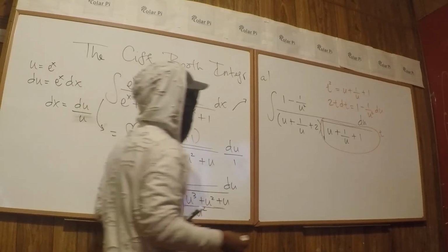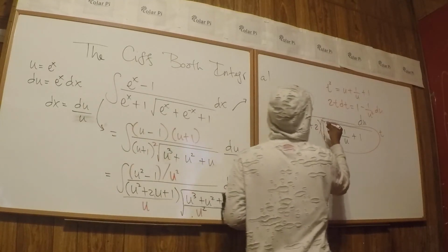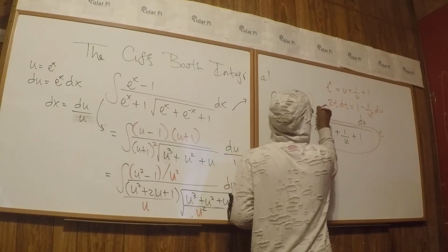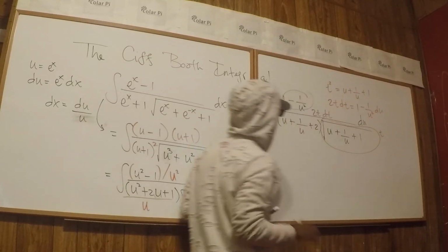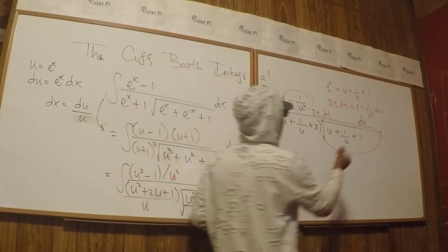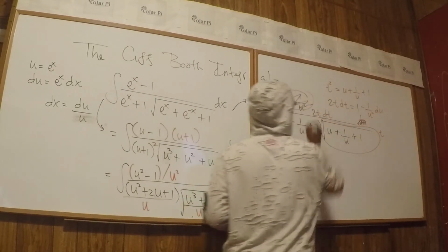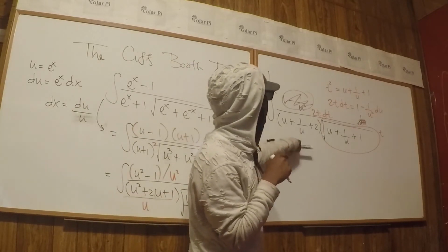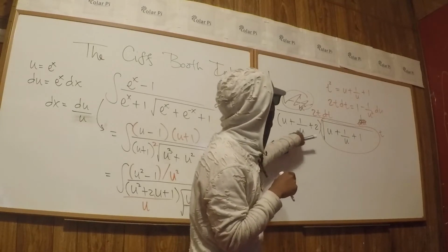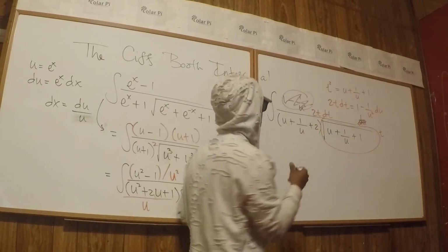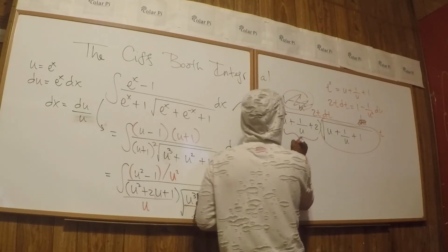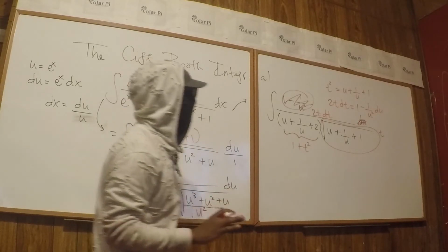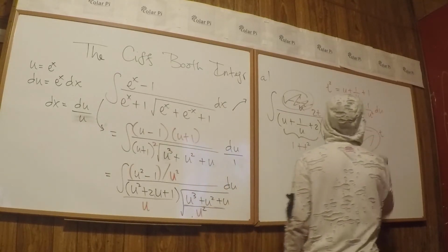How convenient. Because this here, right, becomes, I don't like that I wrote over it. Can I undo that? Okay. So this here is going to become 2t dt. Right? So that will replace both this and this, right? And also, notice that this here, u plus 1 over u plus 2 is u plus 1 over u plus 1 plus 1. So it's t squared plus 1. Again, flawless delivery, right? 1 plus t squared. Okay. Sorry. I'll stop writing. Okay. And this here, I already claimed as t, right?